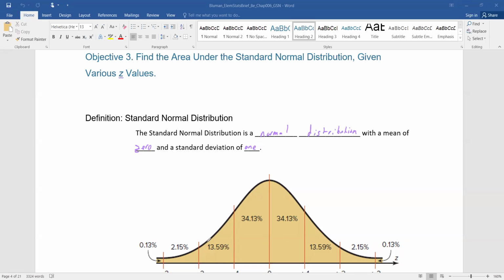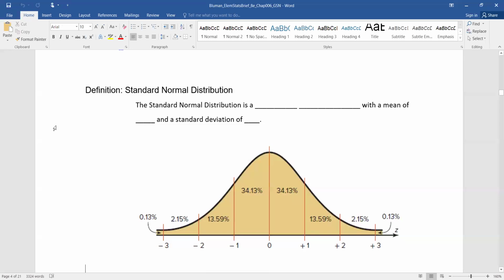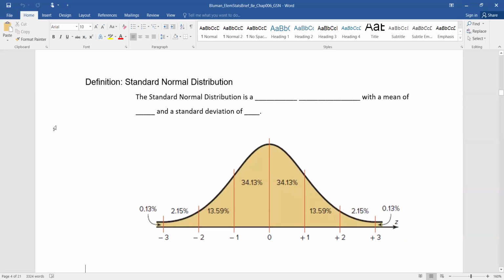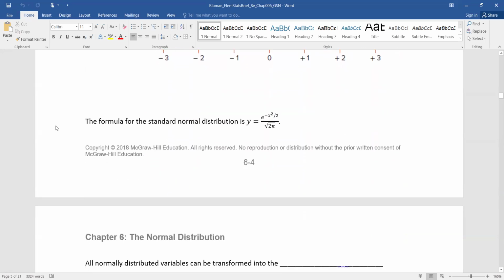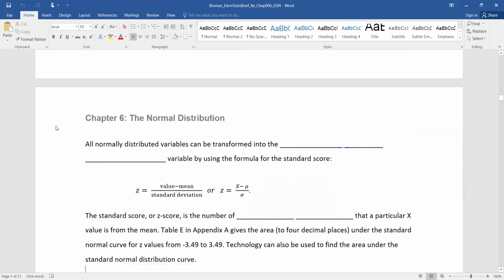So basically what you can do is you can take any normal distribution curve that you have, and you can find the answers out using the standard normal to kind of figure out how much percentage of the data is between whatever data you are. Again, here's the formula for the standard normal distribution. Again, we'll never use it, but if you're curious, that is what you can use.